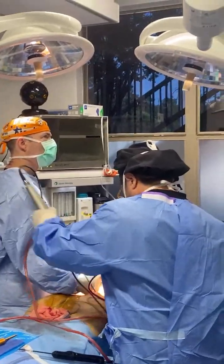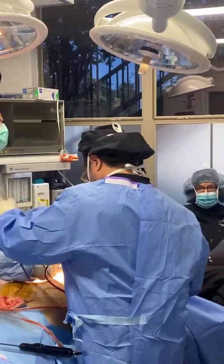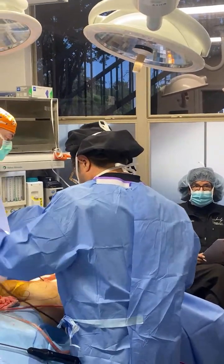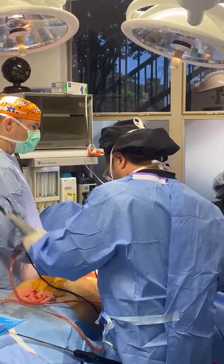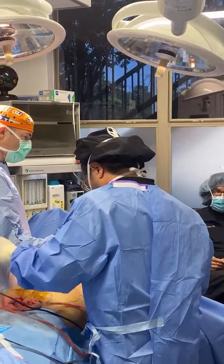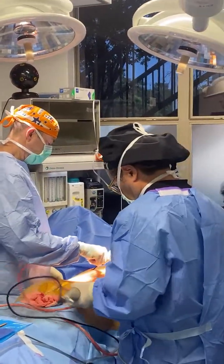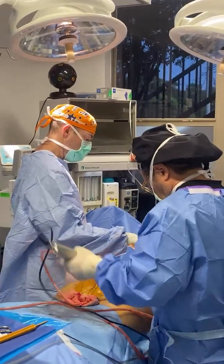Denise asked, do y'all do the back lipo 360 as well? Yes, we did that on our patient today, lipo 360. So that's taking fat from the front, like the abdomen, on the sides, and around the back as well, like those love handles, and lower, closer to the bum, but still on the back. So yes, we do.